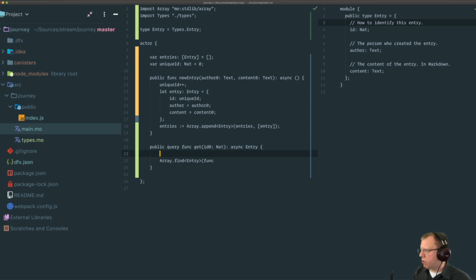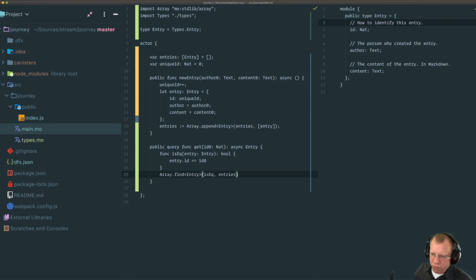I just never remember. There's a way to do lambda. Essentially, isEq entry equal ID, of the entries. Right? Everything makes sense?